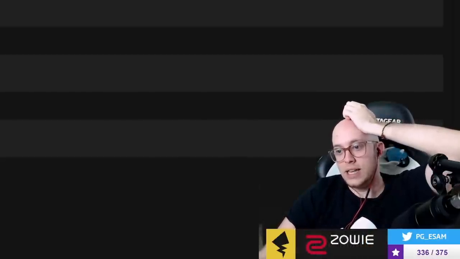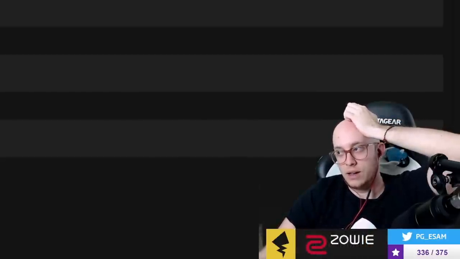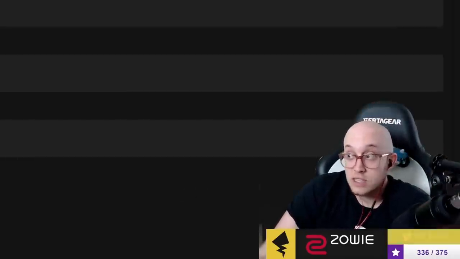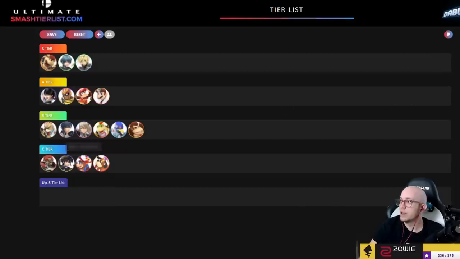Because Falcon's hits low a lot better than Ganon's as well. So Ganon's is just trash. It's one of the worst up B's in the game. But it's still better than these because it has a hitbox. I mean, technically Banjo's does, but it's bad.